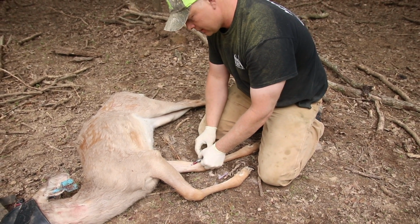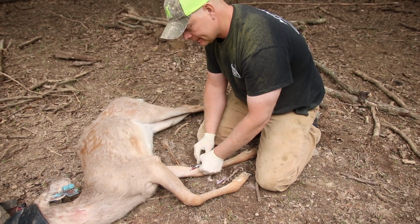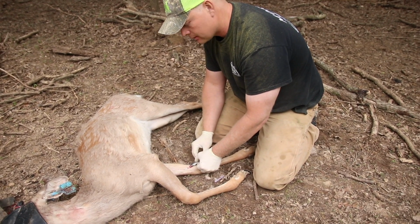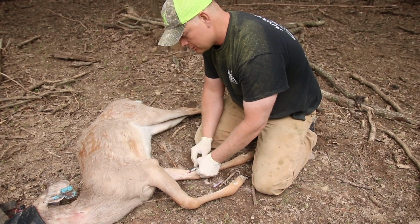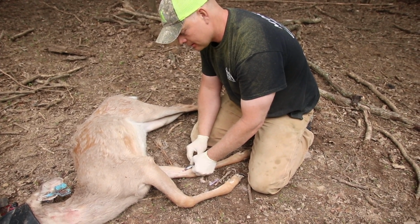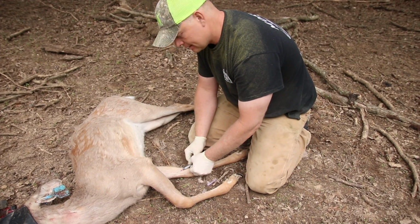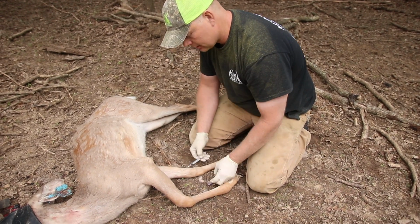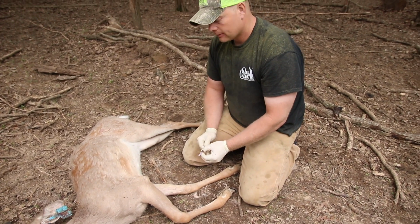As you see, I've got blood within the syringe. I always pull back a little bit. The key to this, and why a lot of vets don't want you to do this, is you've got to administer it very, very slow. I've got 1 cc here. As you can tell, it's taken me quite some time to administer this because I don't want this animal to die. That is one of the side effects that you can have from putting this in the vein. If you put it in there too fast, it can kill them.